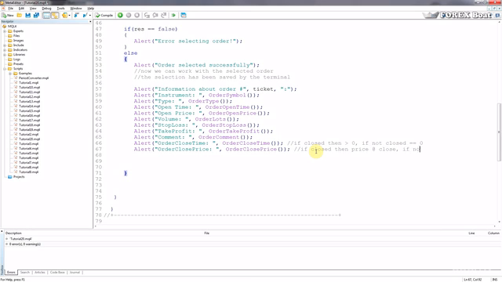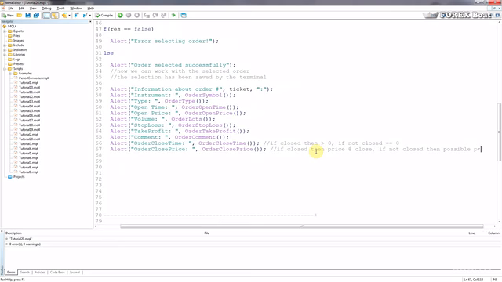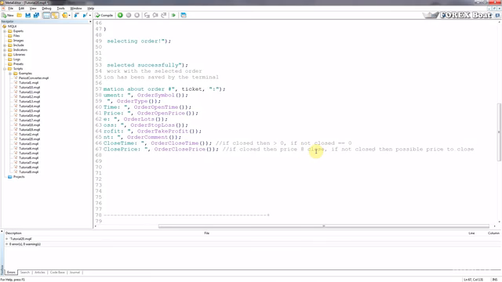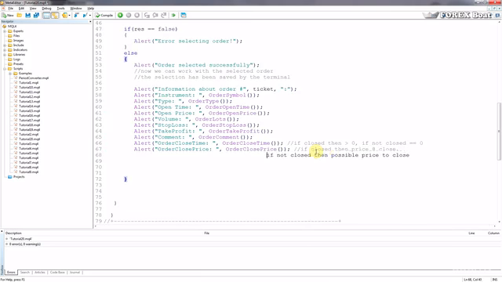If not closed, then possible price to close. I'll put this on a new line so you can see. This one is interesting in the way that if the order has been closed, which you can check via this function as the prescribed method, then this value will be the close price, and that's it, that's done.